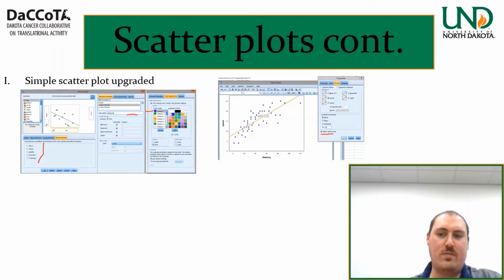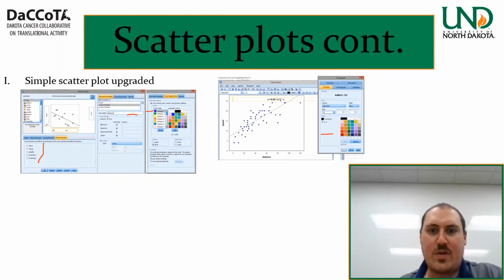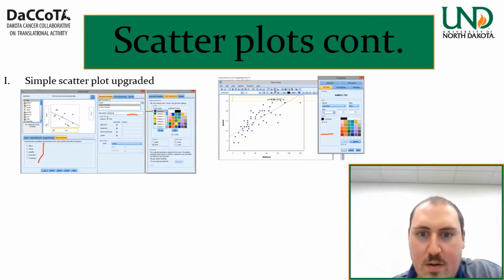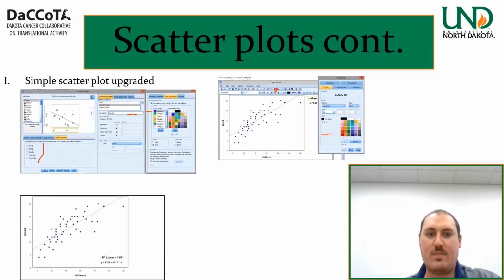So what I do like to do here is bring this up, then write this information down somewhere in like a text file or whatever, and then uncheck this box so it disappears, and then I can go and create a text box either through the drop down or this little text icon here, and then I can type that equation in. I can change properties like whether it's bold or not, size, and then I can manually move it around. I'm going to put it over here, and then we'll get our graph here. Here's that equation that I put.